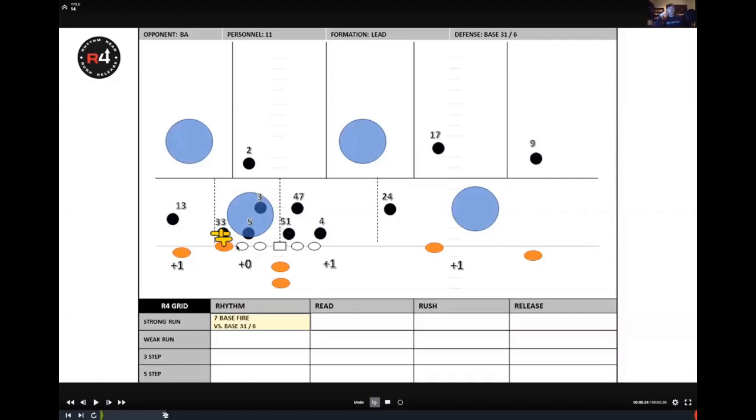So we have to have a conversation as a staff. Can our guy handle that? And if we feel he can, then we keep it in. If we're unsure, we might have to call this play early in the game to find out, and therefore adjust that rhythm play in the game, as opposed to keep running it 2 or 3 times. And I think that's a mistake that I used to make early on in my career. I would call a play like that against a personnel mismatch 2 or sometimes even 3 more times before I realized we couldn't do it. And those were better play calls that I could have made with something else.